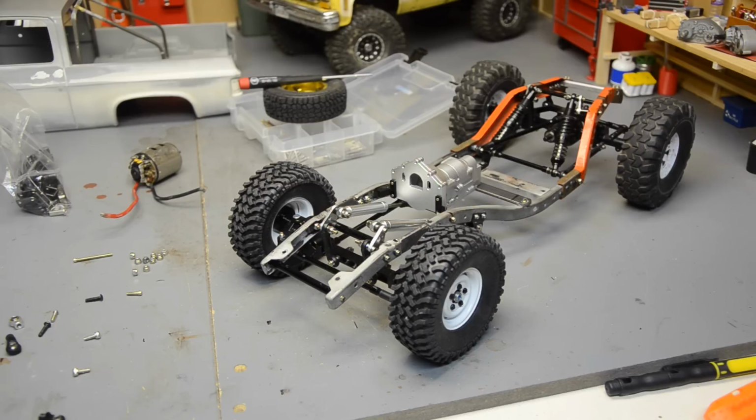So the only real spending I've done on this was the transmission, which was 80 bucks. I bought the front axle with the ends. That was, I want to say, about 24 bucks. So I'm in this for about 100 bucks. Oh, and the wheel spacers, which I still haven't figured out yet if I'm going to use. Those are another 20 bucks. So yeah, it's around 120 bucks. Cost of what it was if you had to buy everything, I have no idea. I'm just using the junk I've got laying around, which I'm cleaning out my supply pretty good here.